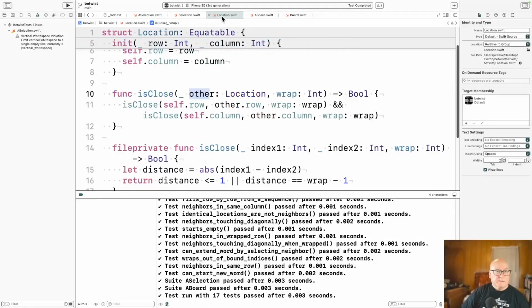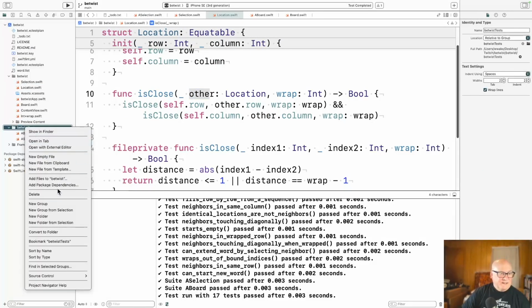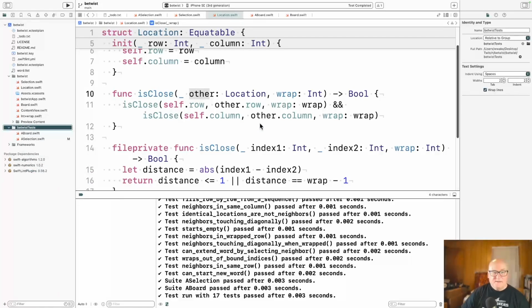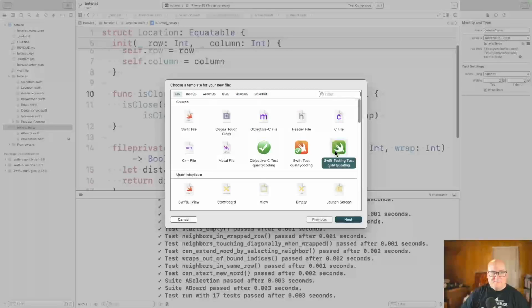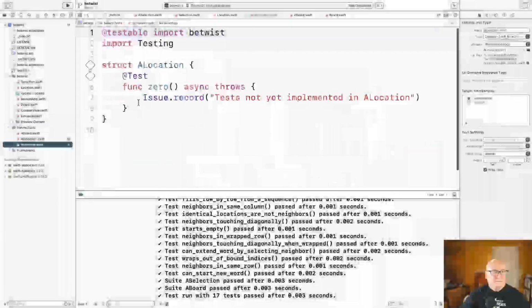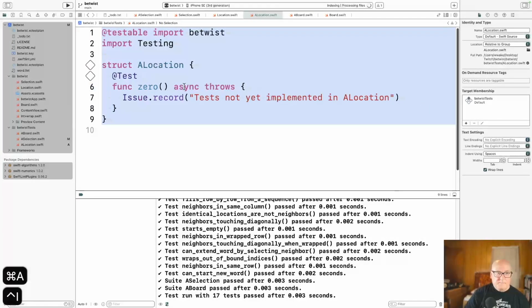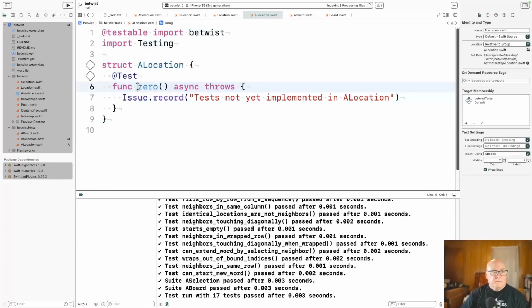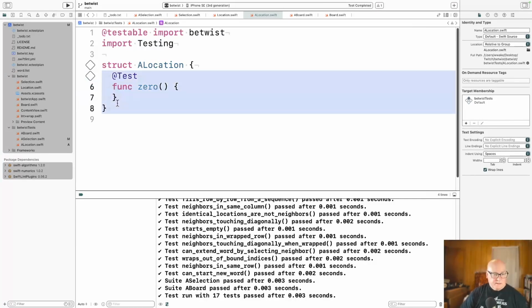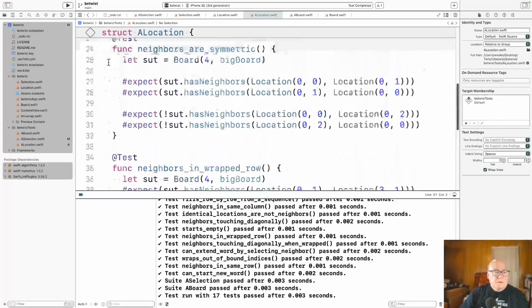Not selection, location. We don't have a location test. Okay, that's already a sign. Well, I guess I'm just pasting these in.